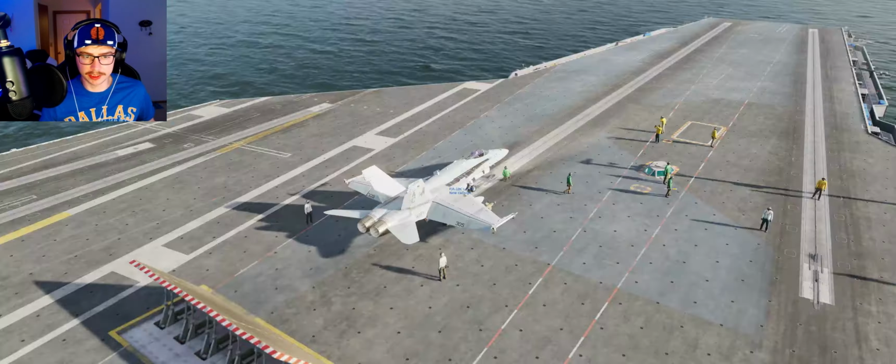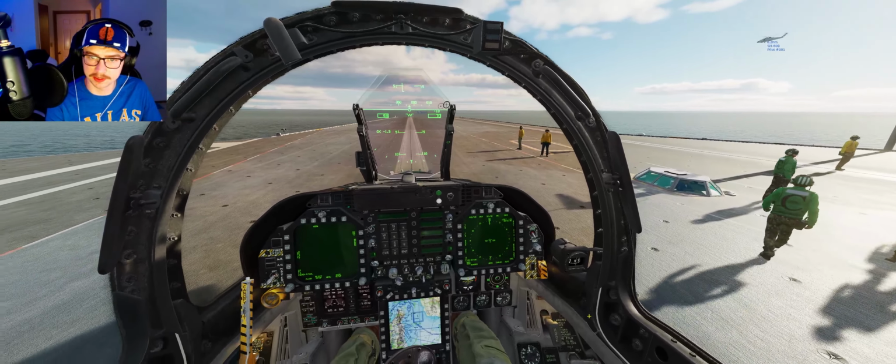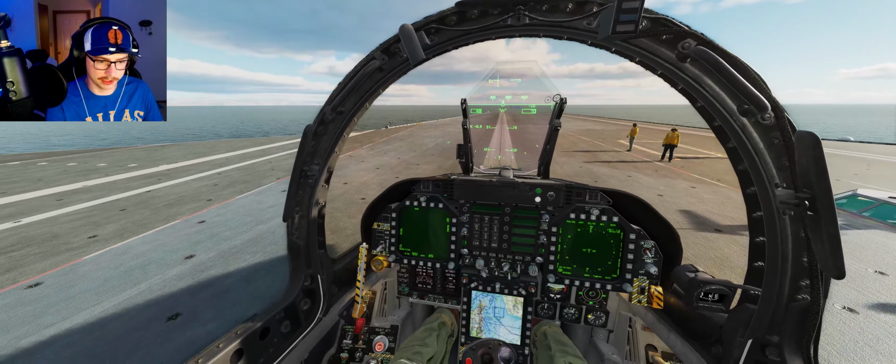I'm going to go external view to show you how this works. So we're going to push our throttle forward until the launch bar goes over the hook. It does take quite a bit of throttle to get it over. We're over. Okay, we're going to stop. The crew chief, or I guess yellow suit, I'm not sure. I don't know much about how Navy jobs work, but he wants us to bring the launch bar up. Launch bar is up. I believe he's called a director in the Navy.